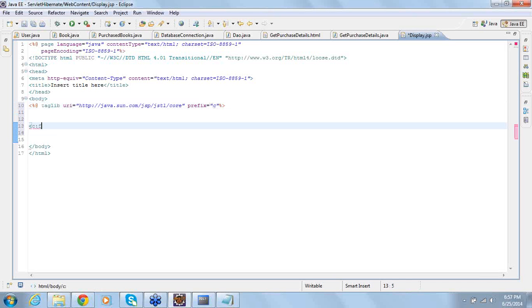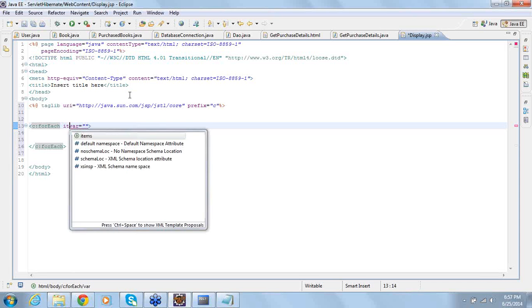So I know it's a loop over an array list. It's an array list of what type? So, a for each loop. No, var is different.